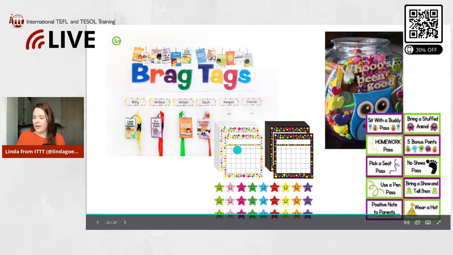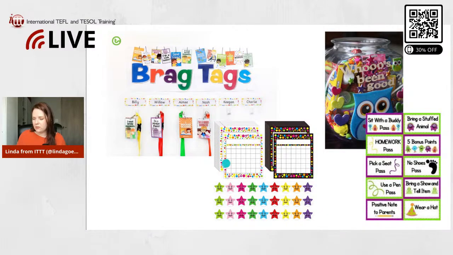Where I taught, we had stickers as a reward system, kind of like this. Every student had a sticker board. This one had their name here. And that was somewhere in the classroom, all of the sticker boards. And whenever they got an answer right, or they were friendly to their fellow students, they did something well, they were kind, they would get a sticker.